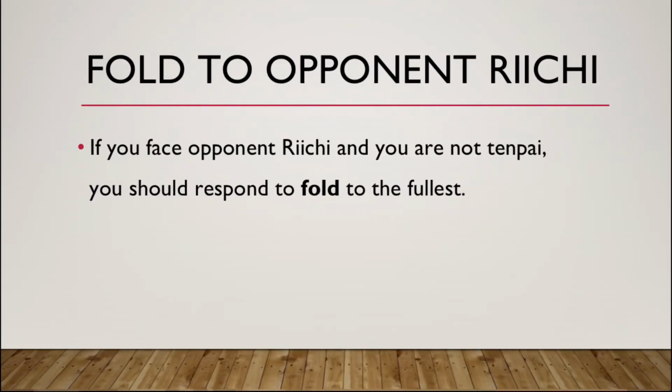Next, another essential technique is folding, or betaori, when the opponent declares Riichi. This means that when the opponent declares Riichi and we are not tenpai, we should respond by folding to the fullest. This includes giving up our own winning hand.